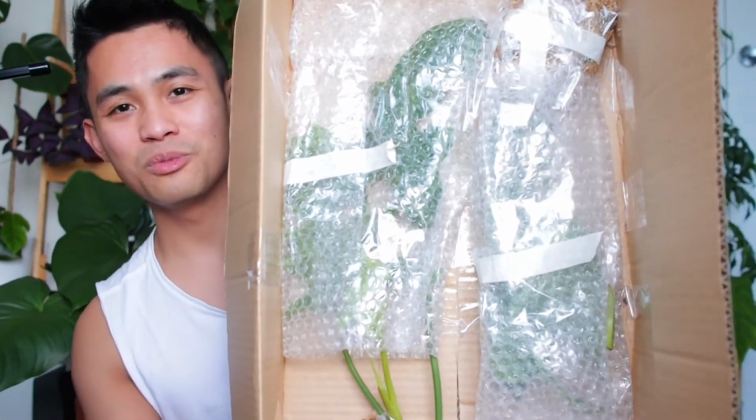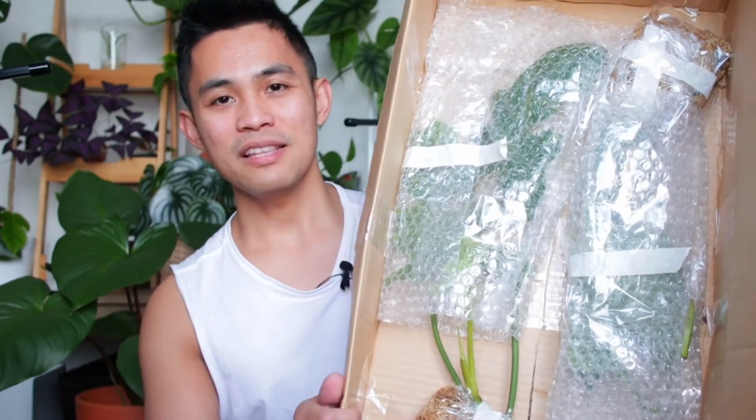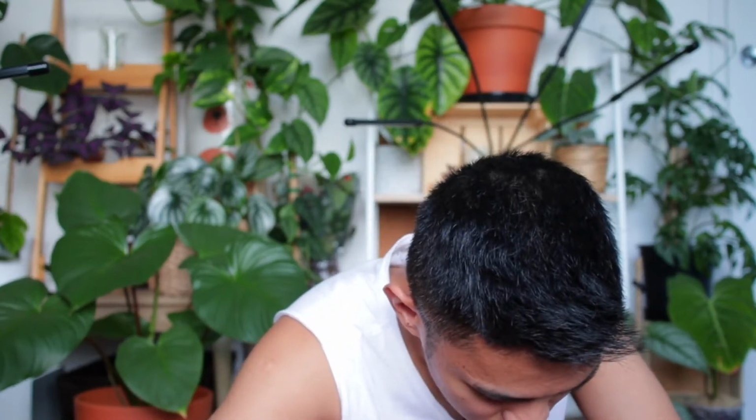So one of them is a Cebu blue pothos, and then the other one is a Philodendron golden dragon. Okay, so hopefully the leaves aren't too compact because of how this is packed. I usually don't pack it like this. It's quite new, so let's see. I almost pack like this, but not quite. Man, that's a lot of tape. Now, fun fact, this had been traveling through the mail probably just 3 days. Okay, so that's not bad.